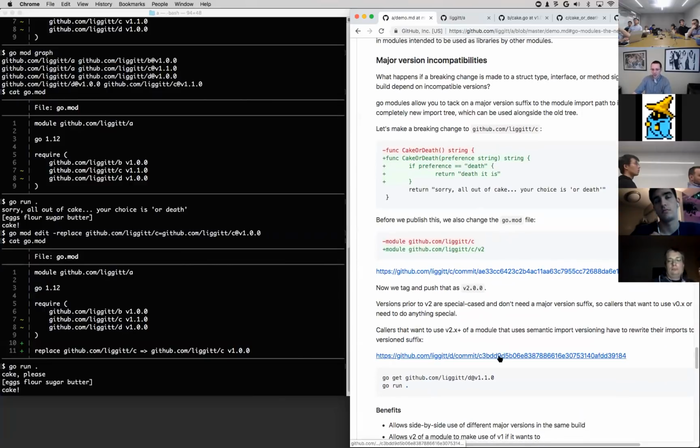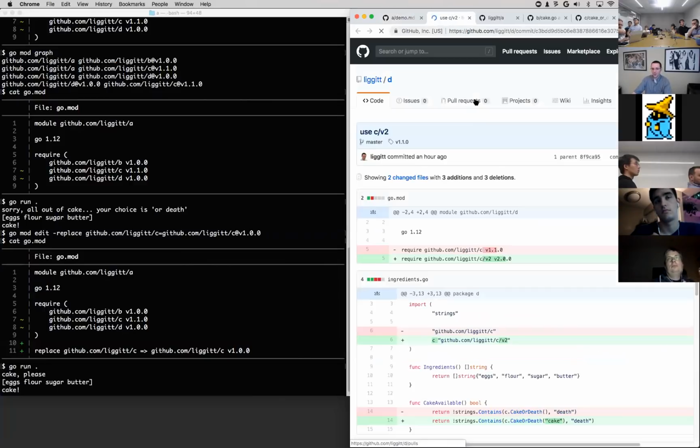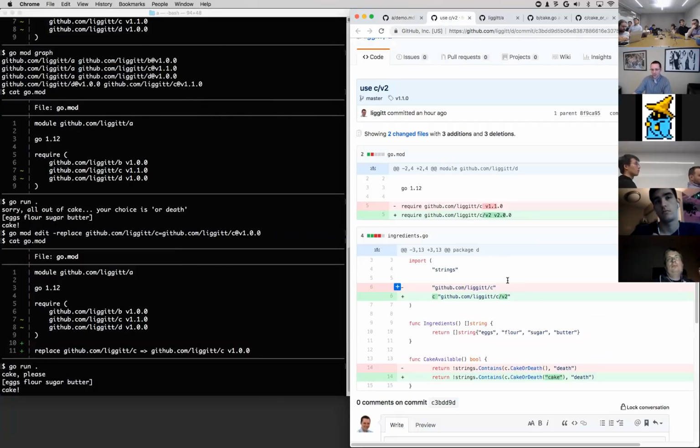And so switching to use version 2 of this module would look like changing which version you required. So you see the name of the module actually changes along with the version. And then all the import paths that you would expect to refer to that module with also change.